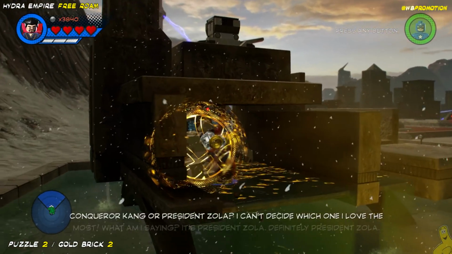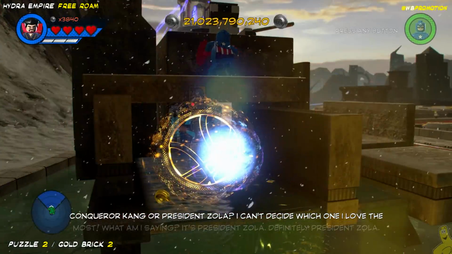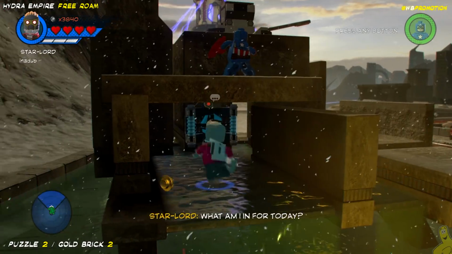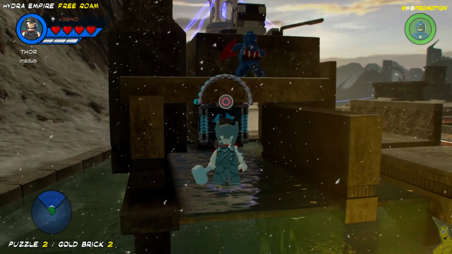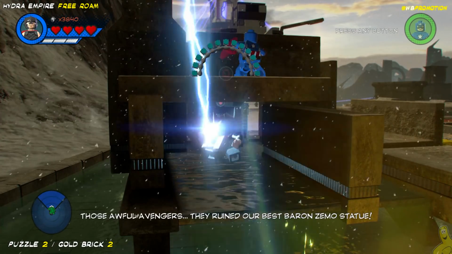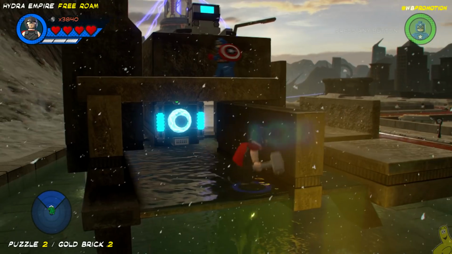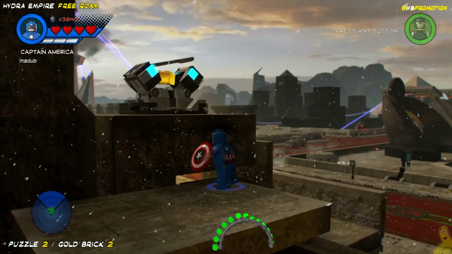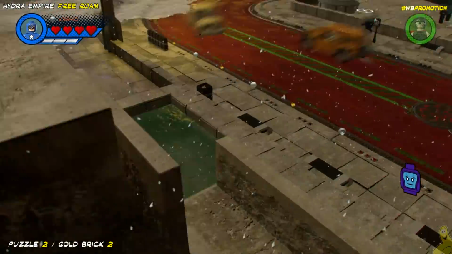But, okay, look at this. We've got ourselves a couple of bricks to smash through, and behind there we've got another electric panel. Boy, there are a lot of these in this area. I tell you what, it's okay, though. We know what to do. We're going to go ahead and, yep, pump it up. You guessed it. And then right after this, we're going to collect our gold brick up top. Thank you, Captain. Making it easy. Teamwork makes the dream work, baby.